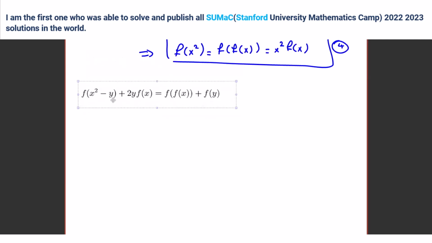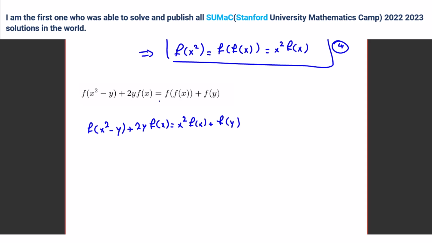For example, here, I told you that you can write it for x, y1, x, y2, for example, to get rid of this, right? Something like that. And also, let's do something. Do you agree we can write it as this? f of x squared minus y plus 2y f of x. Instead of f of x, we can write what? x squared f of x plus this, right? So what can we do for this one? I'm not sure.